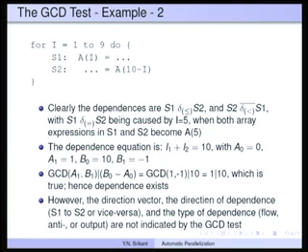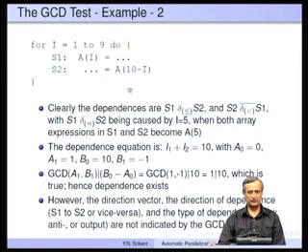Okay. So, example number 2. We have I equal to 1 to 9, in S1 A of I equal to something, and in S2 we have something equal to A of 10 minus I. This is special. If you unroll the loop, you see that you will have A1 equal to A9, A2 equal to A8, A3 equal to A7, A4 equal to A6 and A5 equal to A5. Then the loop runs in the other direction, A6 equal to A4, A7 equal to A3 etcetera.